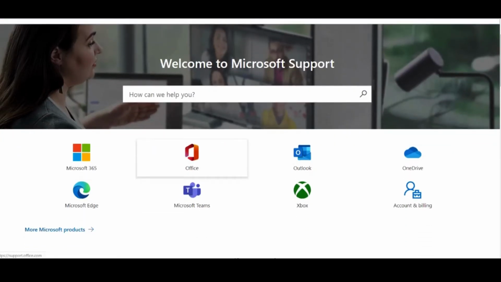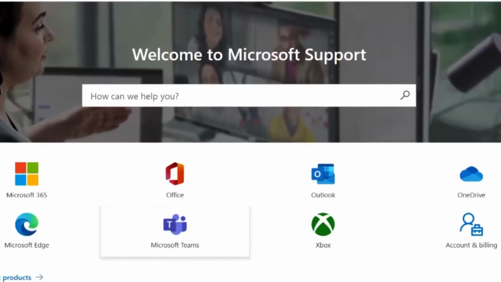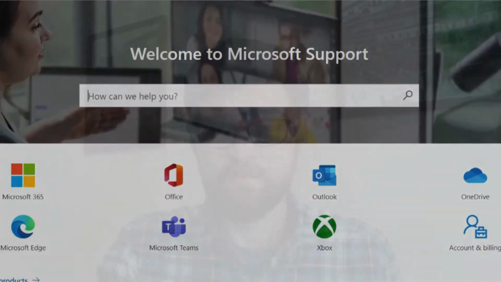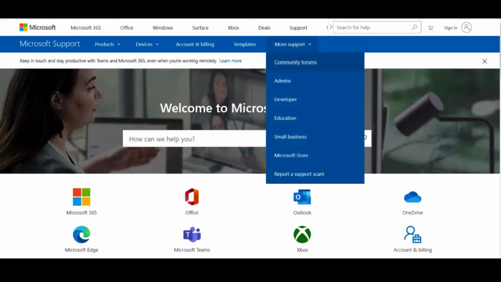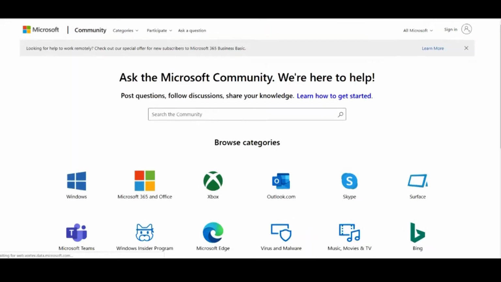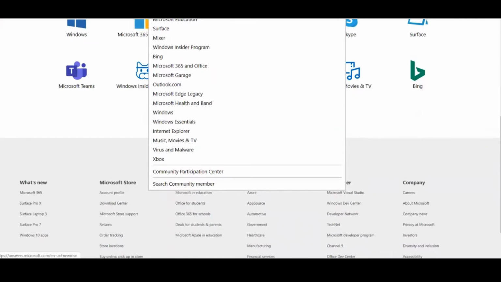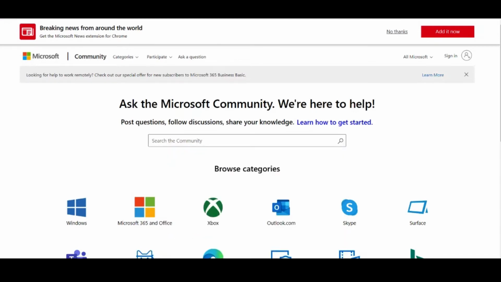If you have a specific question about something, you can always type in a keyword or a specific topic in that search box, something like pivot tables. That's a common issue that we have in some programs. And that might result in some videos, articles, guides, or other information. In the Microsoft Support toolbar, you can also click on More Support and select Community Forums. Now, community forums can be very helpful in solving a variety of problems, and these are usually Microsoft users that have contributed their own experiences to developing solutions. Popular topics in Microsoft support include Microsoft Office products, Windows 10, the Microsoft Edge browser, and several others.